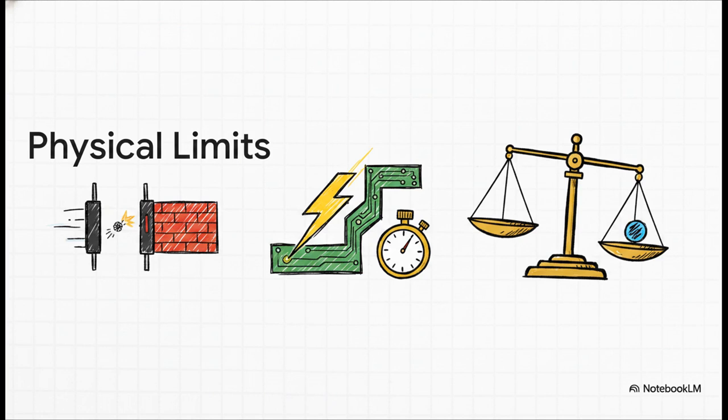But here's the catch. Computing power cannot grow forever. We are eventually going to hit some uncompromising physical walls. As we make transistors smaller and smaller, we hit atomic sizes where the laws of classical physics just straight up break down. You get quantum tunneling, where electrons just jump barriers unpredictably. We are also bound by the ultimate speed limit of the universe itself, the speed of light, which strictly limits how fast data can travel across a chip. And finally, we have to contend with the literal physical mass of electrons. We simply can't shrink hardware infinitely.